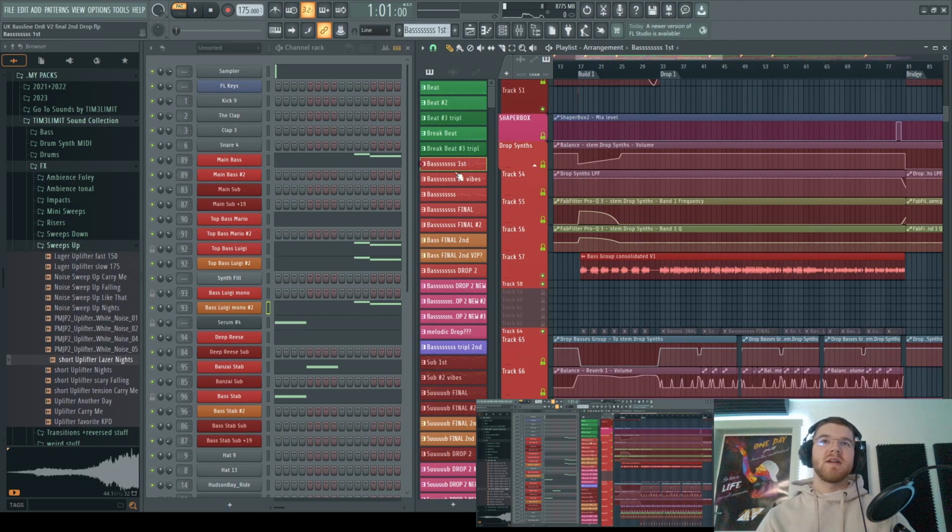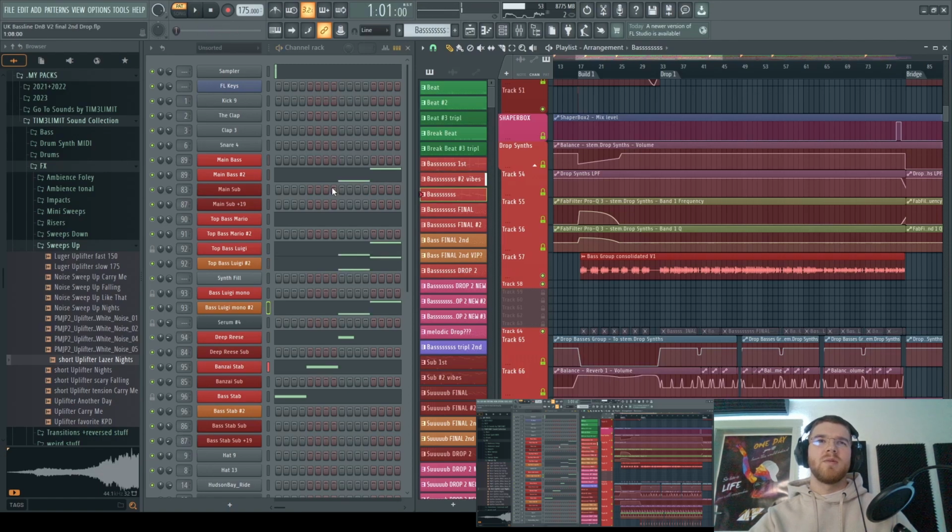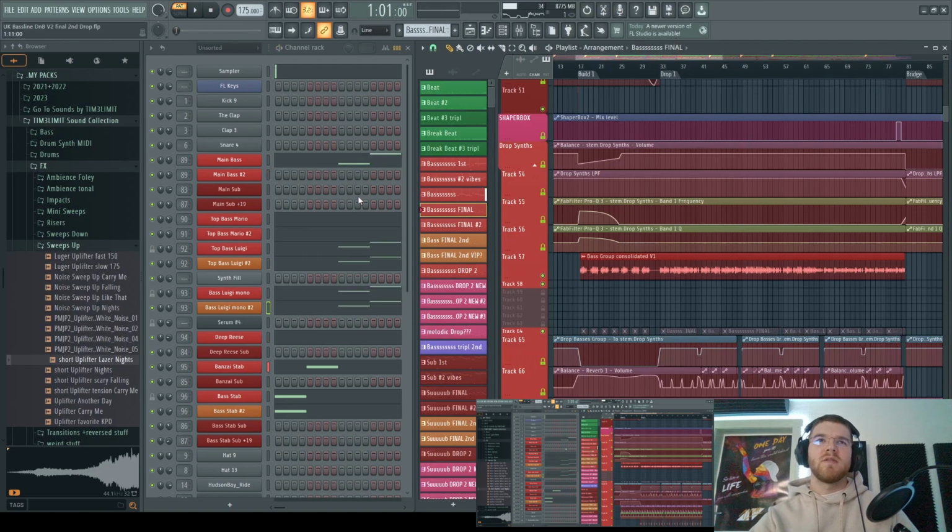As you can see here, I started a couple of ideas until I finally came up with the bass riff which I used in the end. So let's check out the first idea I had for the bass. Yeah, that doesn't really hook me so much. How does that sound? Yeah, that's just weird. What about this one? Okay, that's just a worse version of the final idea I then had.